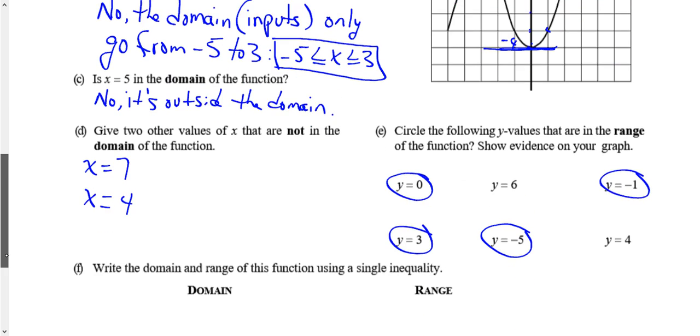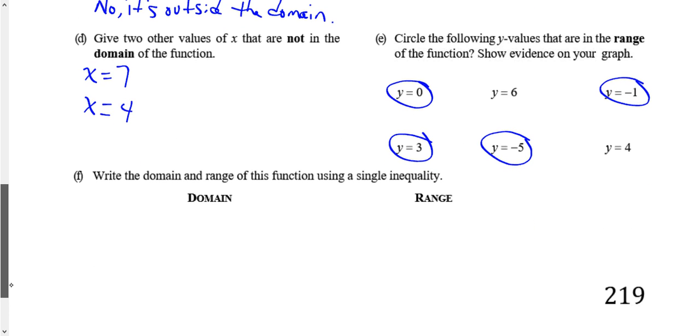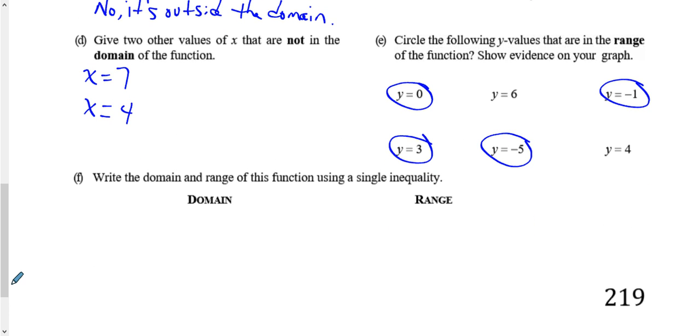Okay. So let's write it in notation here. We already did it up there for the domain, right? Give me the domain as an inequality. Basically the same thing we wrote up there. I'm going to write -5, then x, then less than or equal to 3. Thank you. Okay, let's do the same thing for the range, except we're not going to use X.